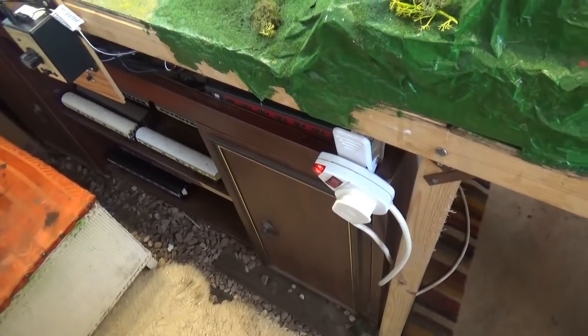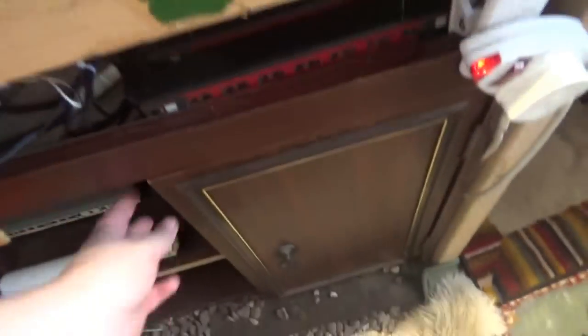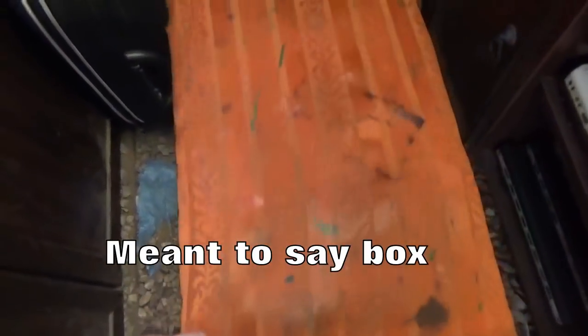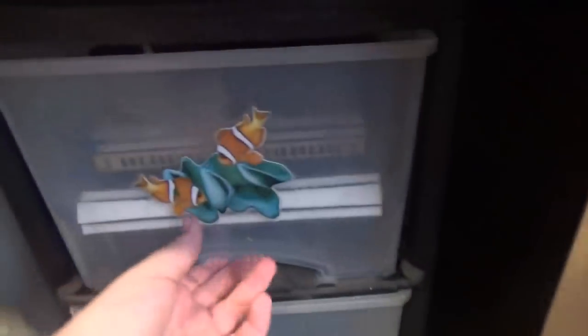So for this what I do is I'll get a train ready for the model. So if it's wagons, I might go into, for example, either this drawer or even this drawer, or fetch them out of these two drawers up here. If it's coaches, I might go in one of these drawers here, for example this one.